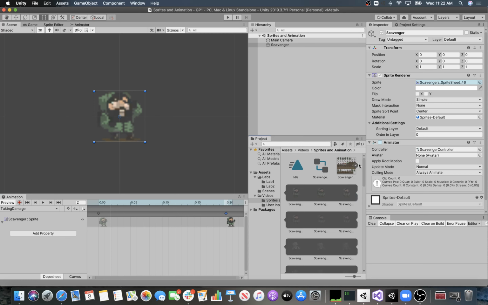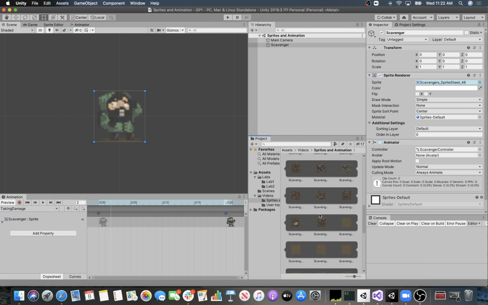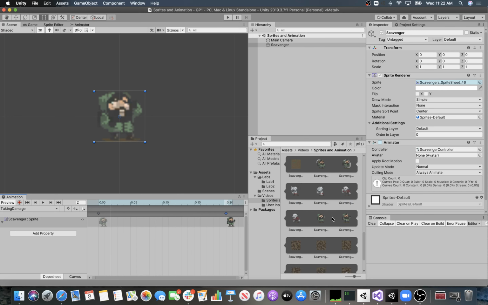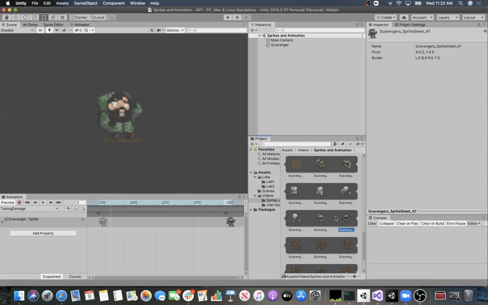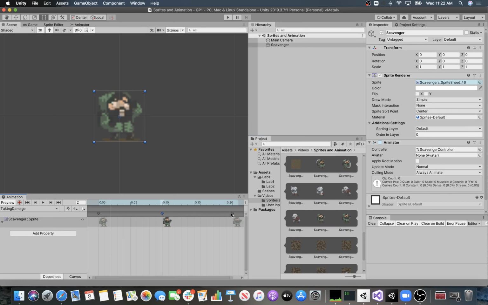The way to get around this is just to go back to this state and duplicate this sprite at the end. So that's what I'm going to do. Let's see, I think it's this sprite here. I'm going to just drag this over here. And then I can take this key and move it to the middle and then move this one to about 20. And then when I play it, he looks a little bit more normal. That's still kind of funny looking, so I can adjust it in real time to see what it looks like, and then this gives him a little bit less time between this transition here. Since we're transitioning from this sprite to this same sprite really quickly, we don't see any difference, so it's okay to add the extra frame here.